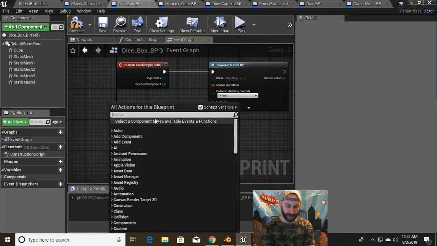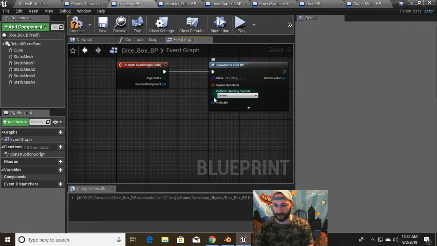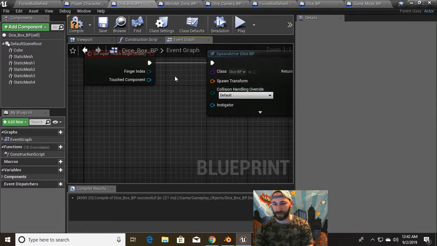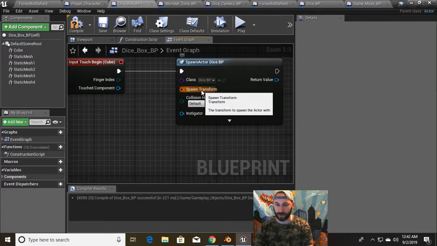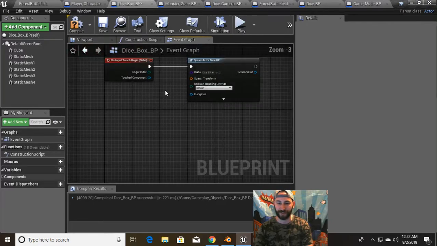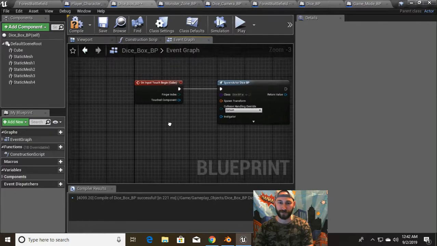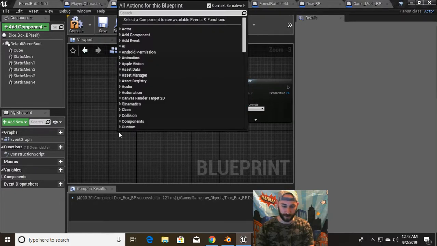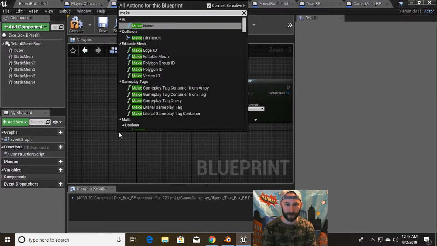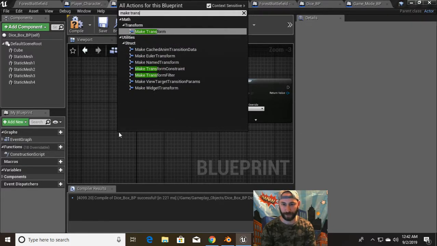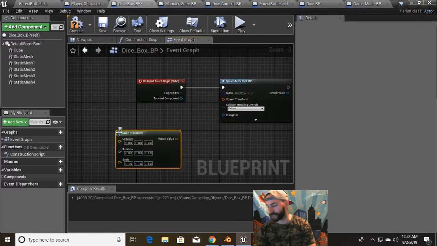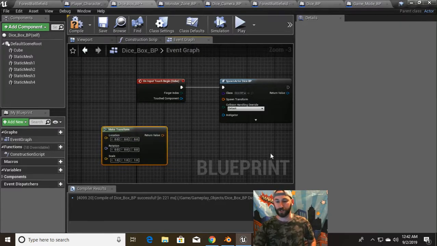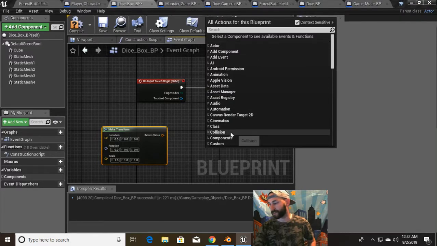So okay, when you spawn an actor, you see these little nodes over here. These are things you can plug in. One thing that you do have to have when you spawn an actor is a transform. And so if we come over here and type make transform, you were asking about shortcuts and what keys I was pressing. When you're just in this blueprint scene, when you right click, you get this box and you just start typing.